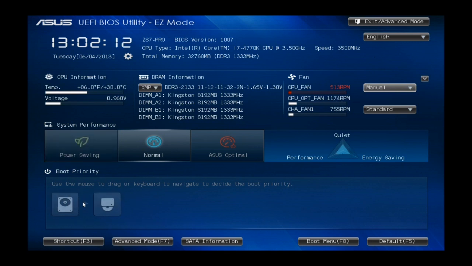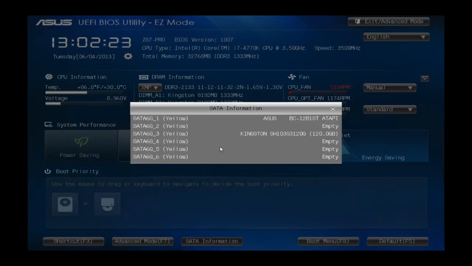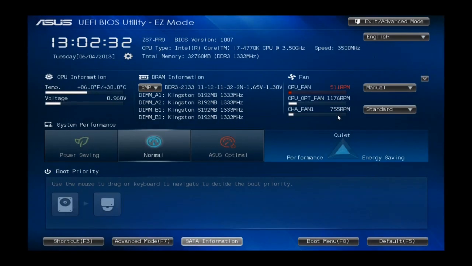Below that, we have easy drag and drop boot priority, where you can assign the device that you want to boot and initialize into. And then the last one is going to be a new item here, which is in the same vein as that easy recognition for what you have installed. Like DRAM, you have SATA information, which allows you to immediately see all the devices connected to each one of the SATA ports. So it's another quick, easy way to confirm, hey, these are my storage devices. So that gives you a little bit of perspective. A lot of changes there initially in the easy mode, even though it might look like the same type of interface as what we've previously had.